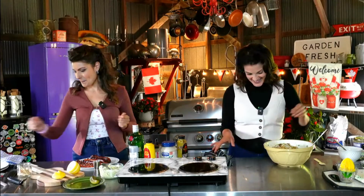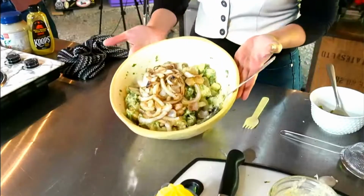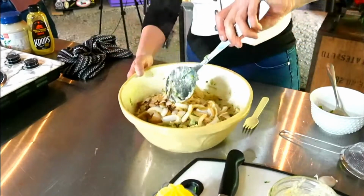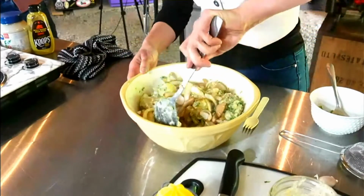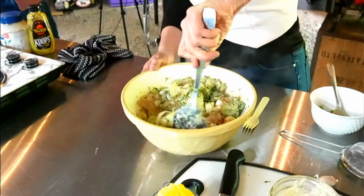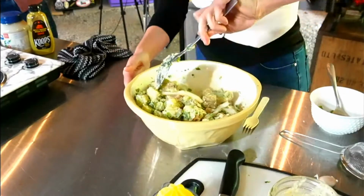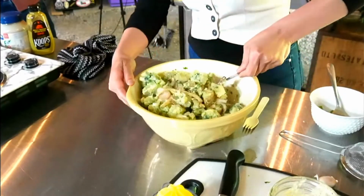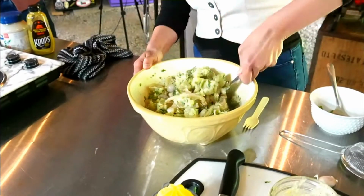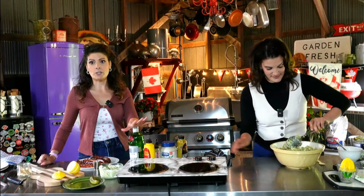Yep. Okay, look at this. Look at this. Everybody look at me. How good does that look? Okay, but you know why that's good? You know what is the genius move here? The onions? Multiple layers of onions. Guys, the temperature of the onions going into that bowl, they're scalding hot right from the grill, so the potatoes are going to absorb all of that oniony flavor. And that's just going to be so delectable.